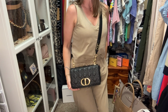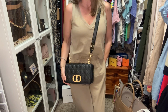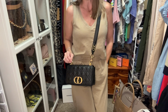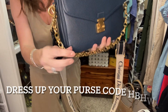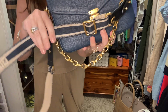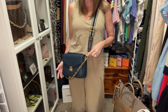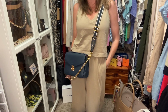This bag comes with a chain strap with a leather braid that's thinner than this. And I did buy a jacquard guitar-like strap for this bag, and I love it with my Paris 15. This is my navy Paris 15, and I've got her decked out with a Coach C chain and the Christian Dior strap that I bought to go with my Caro bag. And look how cute is that combo. And I love that the Dior clips are dog leash style, just like the C chain.